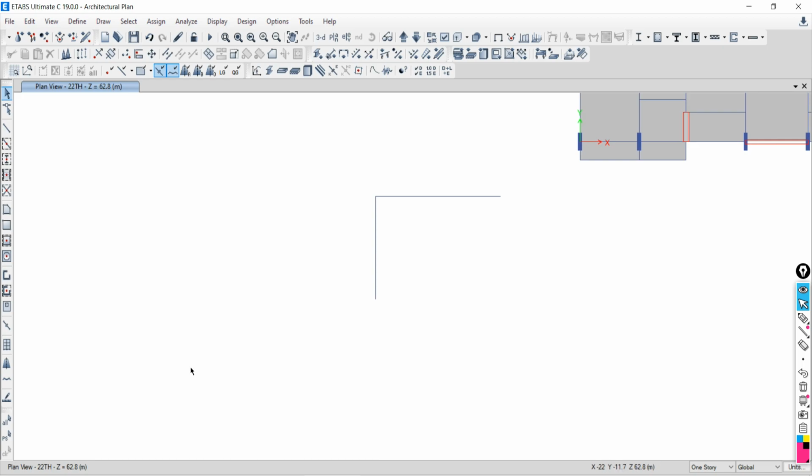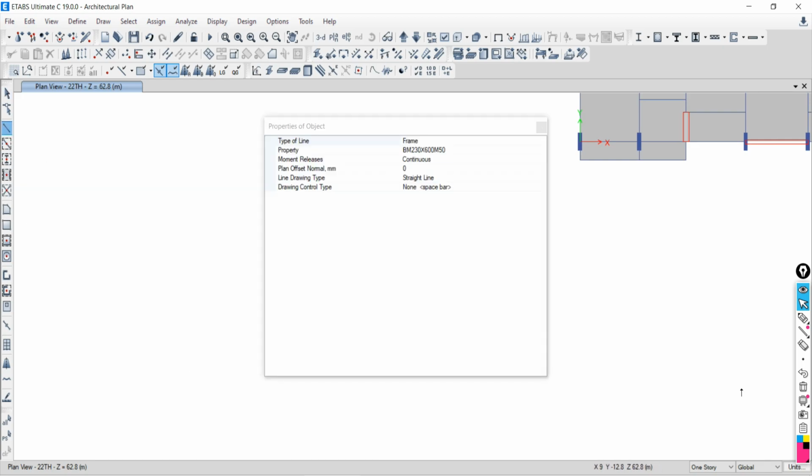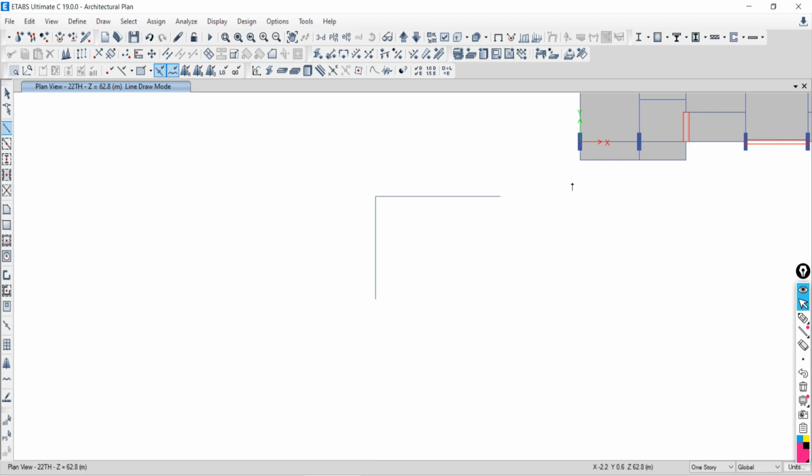For an example, a beam is anywhere. Suppose the beam is present here, whatever the span, 6.5 meter. So suppose I want to keep this beam from here to here. Then how can you put this? You need to know the x ordinate and y ordinate with respect to this point. Am I right or wrong?